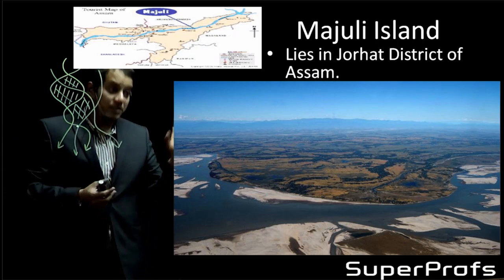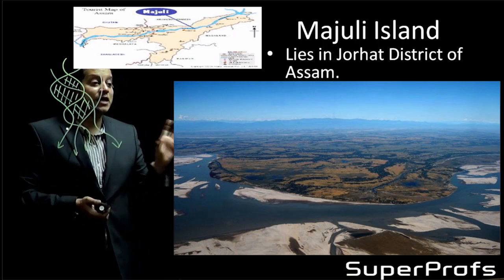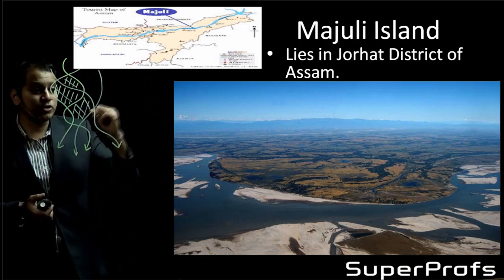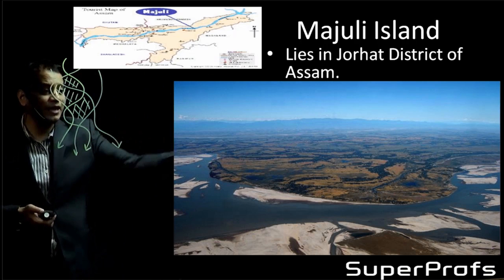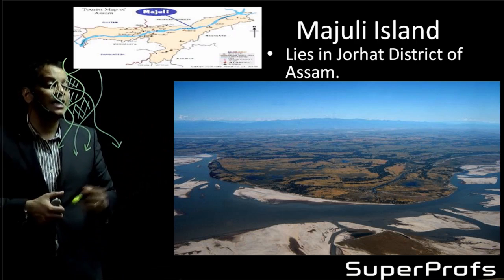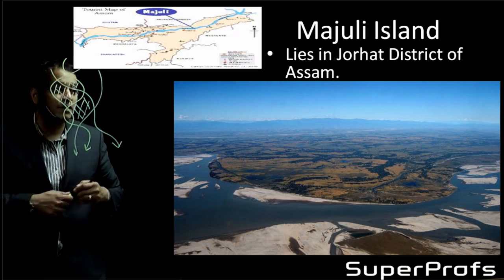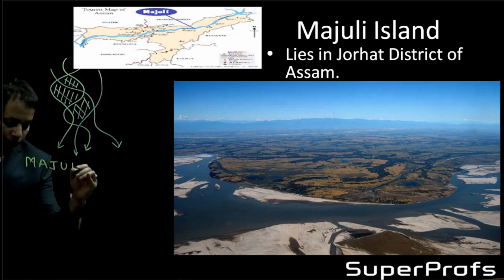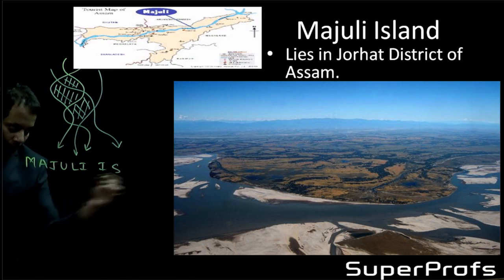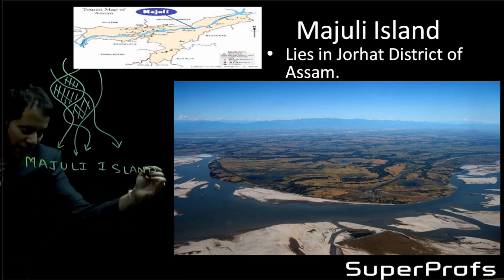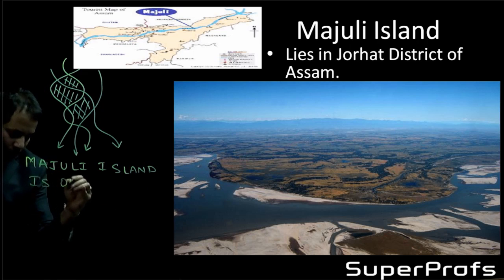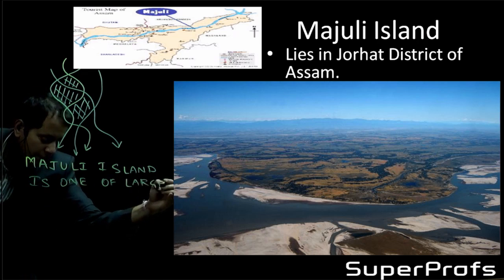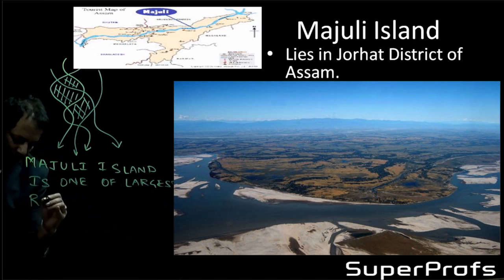One of the largest, again not the largest, but one of the largest riverine islands in the world. You can see where the Majuli Island is there in the topmost and in which district it lies, and in the next photo I have shown you the aerial view of Majuli Island. You remember Majuli Island is one of the largest riverine islands in the world.